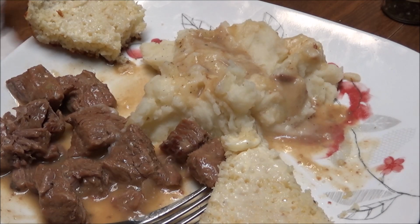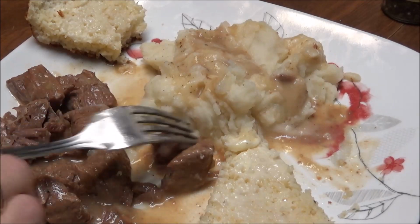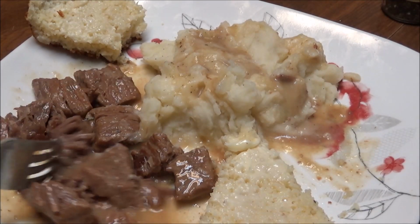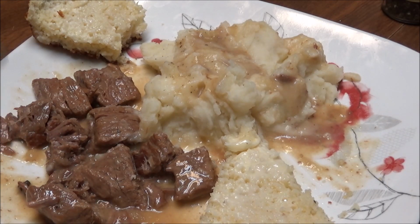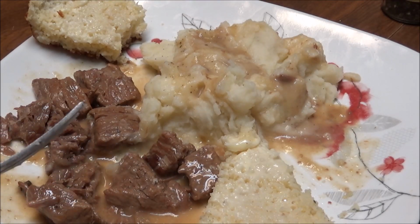Give this a try next time you get beef stew meat, or you've got a tough piece of beef. You can do the same thing in your Instant Pot that I just did in my Ninja Foodi. I wanted this to be really tender, so I cooked this for 45 minutes. You don't have to do that. I probably didn't have to do that, especially if you let it come down naturally from pressure. Just cook it 25 minutes like most people do, and let it come down on its own. Do a natural release, and it's going to turn out just like this.